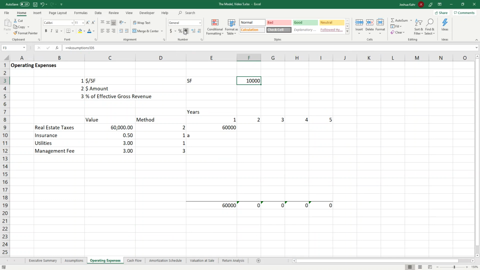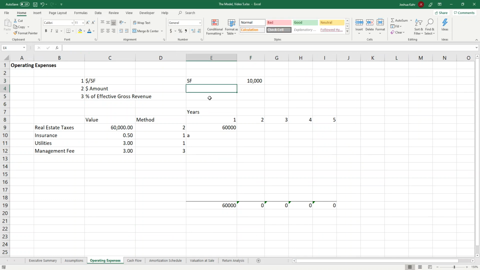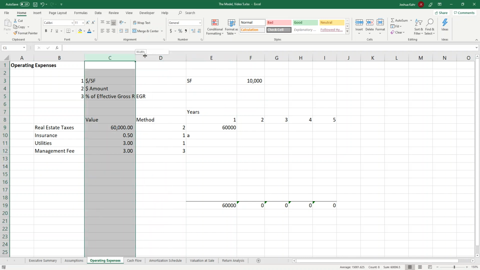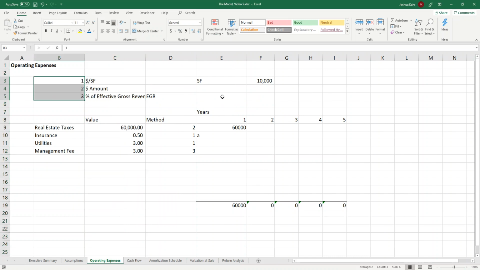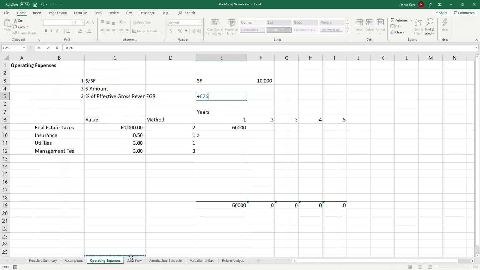Again, format, make pretty. And then I'm also going to need an EGR line, because if we're going to do this percent of EGR, I'm going to need that. So I'm going to do EGR, and I'm going to link that back to this cash flow page.